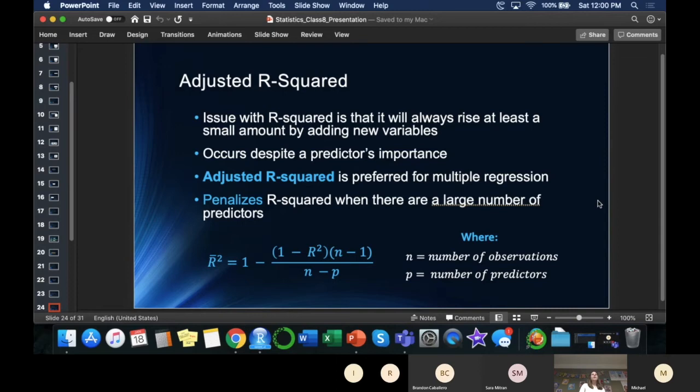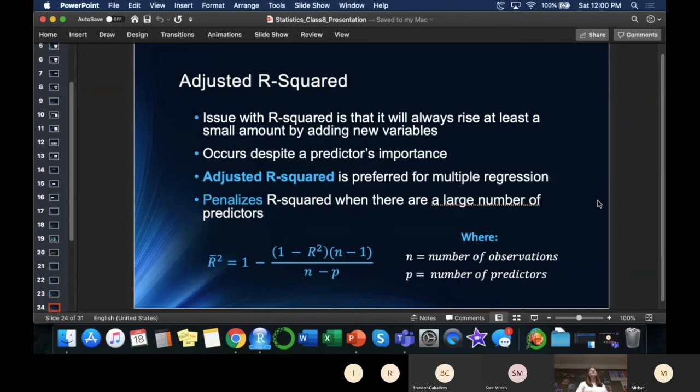So I told you that the R squared, we don't usually use that in practice. We usually use the adjusted R squared. This comes back to overfitting, what I just explained to you. So the more predictors we add, the more tailored our predictors are going to be to our training data. So we don't want to have too many. When we look at R squared, it's always going to increase by different degrees, but it's always going to increase as we add more predictors. It's the way it is, the predicted versus the actuals.